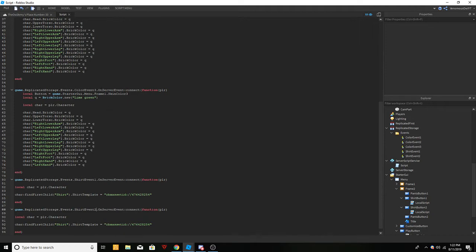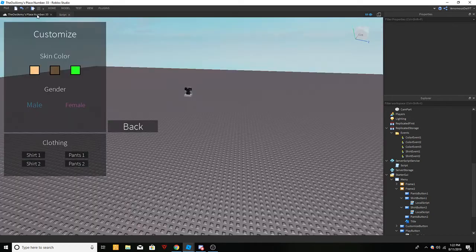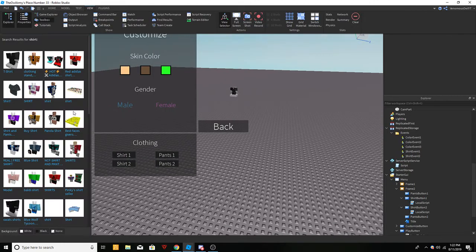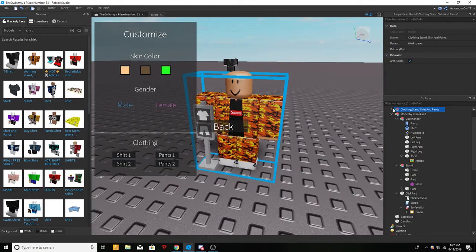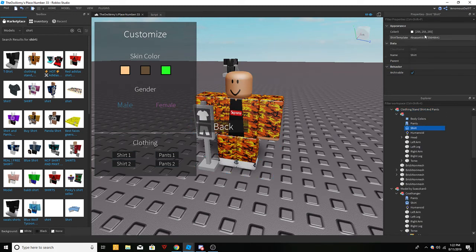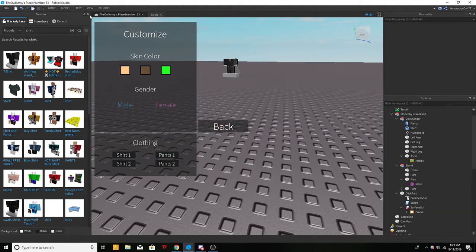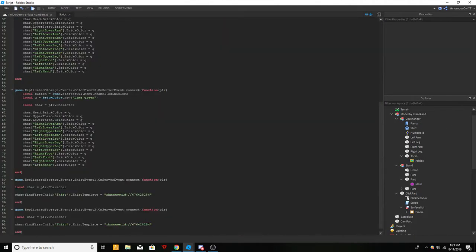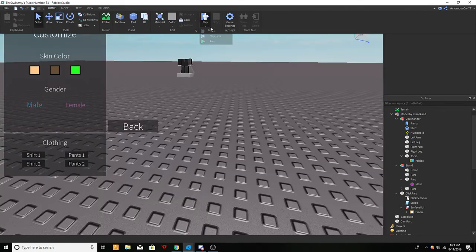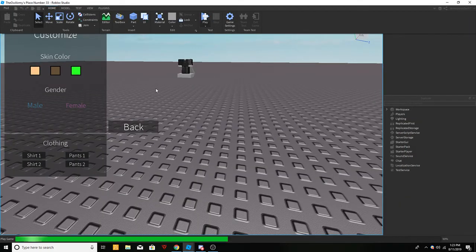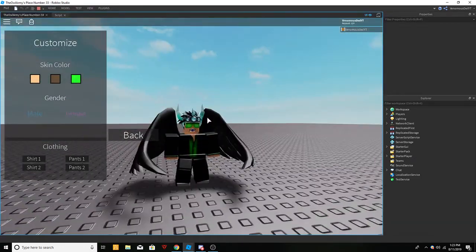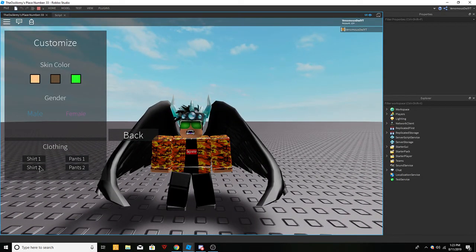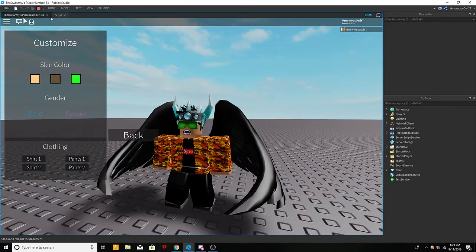and now you put a new shirt ID there. In this case, I'll just find another quick one just for the sake of tutorial. Just gonna grab this one, some cool looking Supreme one, copy, delete, okay, and we just paste that RBX asset ID there, and let's test it out. So got shirt 1, shirt 2, boom, easy.